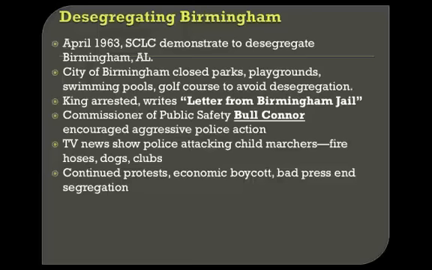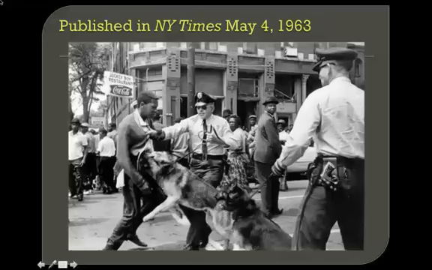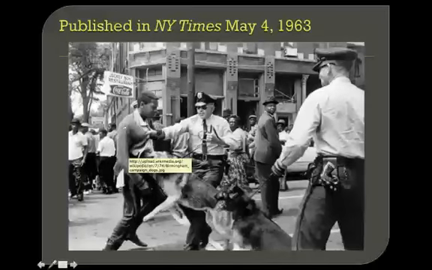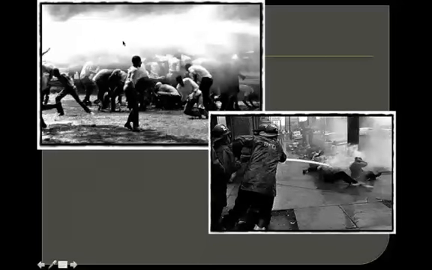And this is one of the most famous photographs from the Birmingham protests and the police brutality, if you will, that ensued. This guy obviously looks very, I don't know, nonviolent, and the dog is just ripping into him. These are teenagers just being blasted with fire hoses in order to break up the protests.